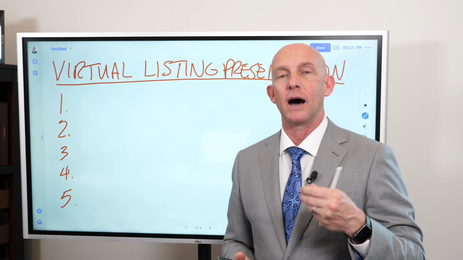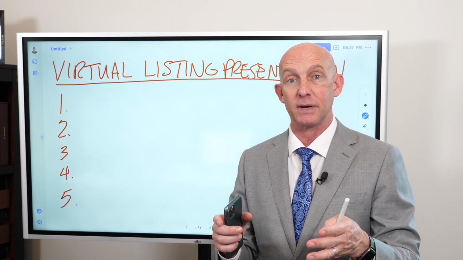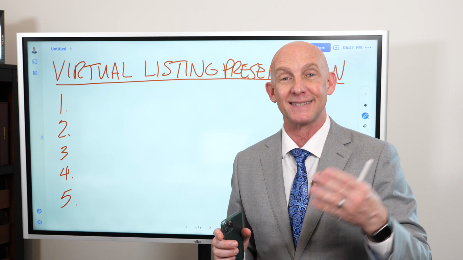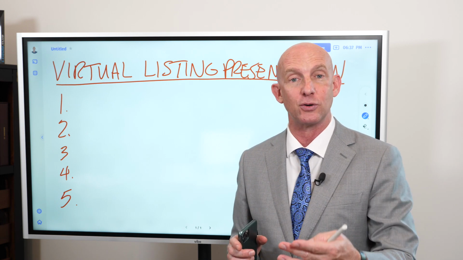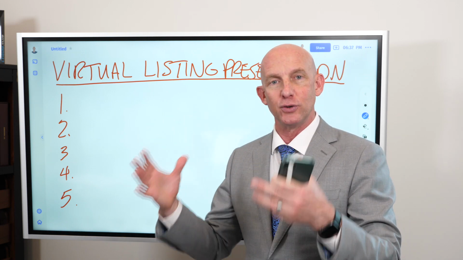So you go ahead and say, before we talk, and before we get together and actually meet on the phone or by video, I would like to have a chance to see your house. Can you do a walkthrough with me? And you talk about how to do it. So that's number one: you get that logistic out of the way so that you know you got it set up.